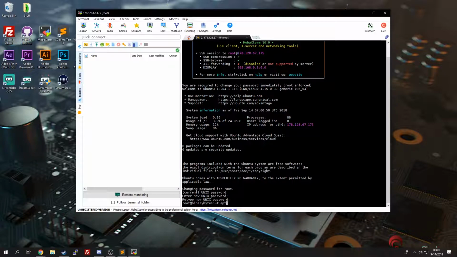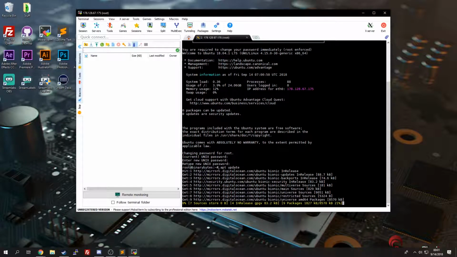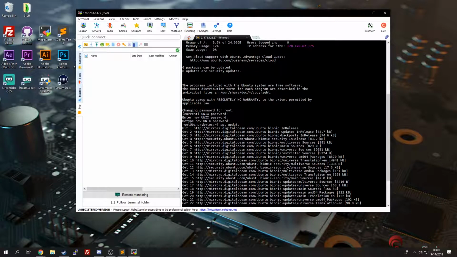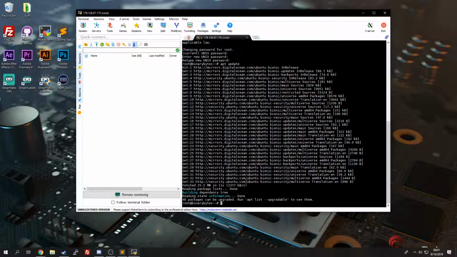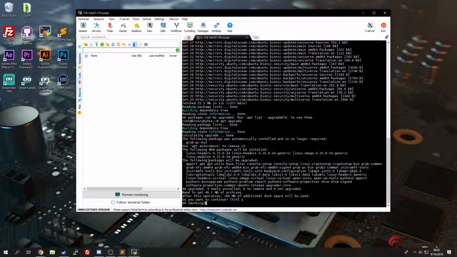Good practice is to always update. This is a pretty new image. Obviously, as far as I can tell, it says 0 packages can be updated, 0 updates or security updates. Okay, so regardless, it is going to refresh the repositories and bring everything up to speed. It says 40 packages can be upgraded, so let's go ahead and do that. Apt upgrade. While that's running, let's go ahead and press yes.